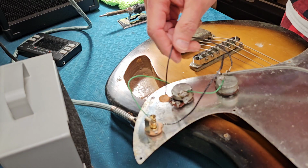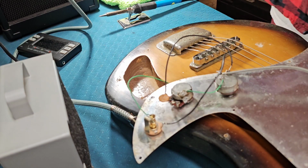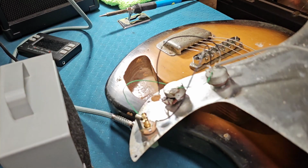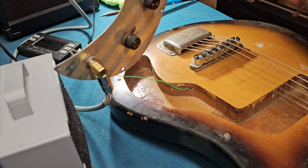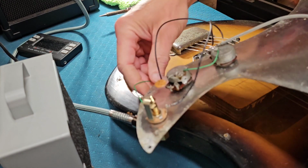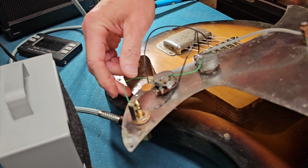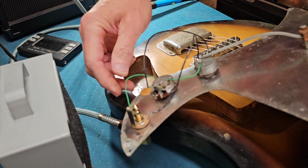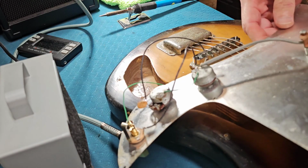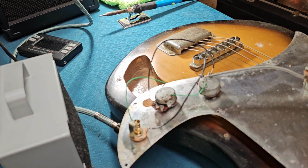All right. Just to make sure it's tight. There we go. It's really not too bad. Okay, let's button this up.